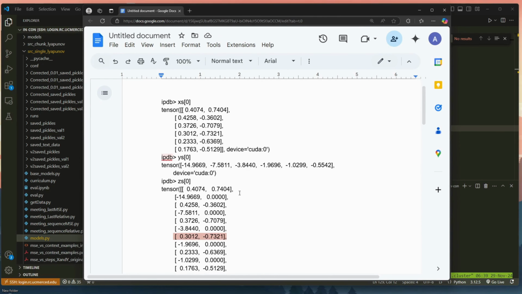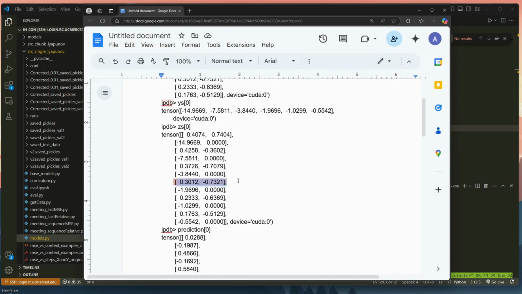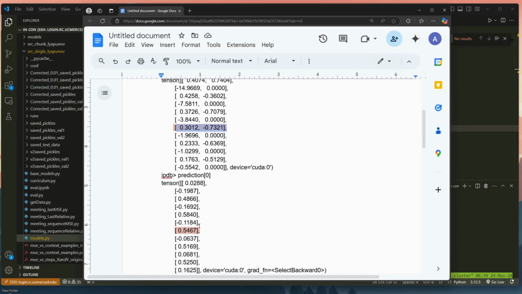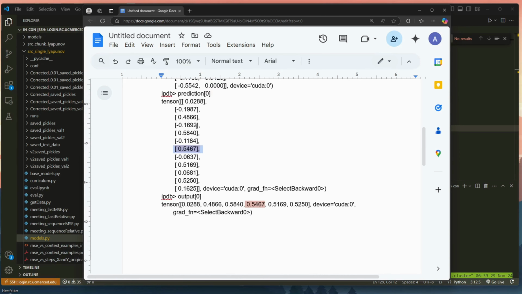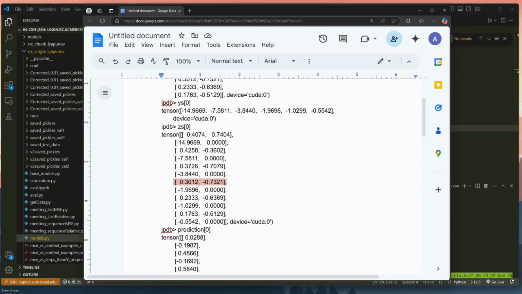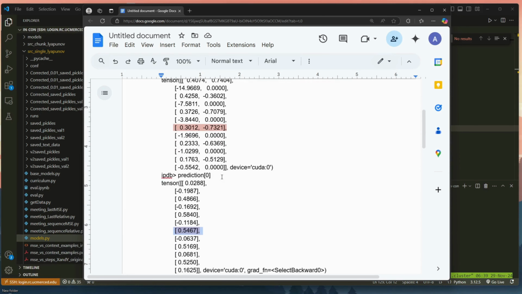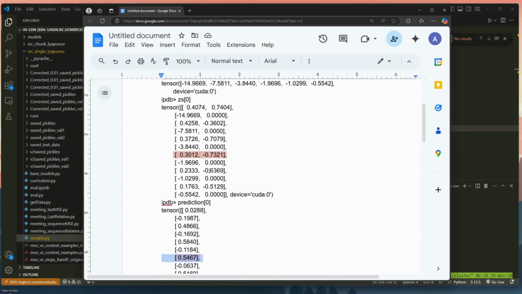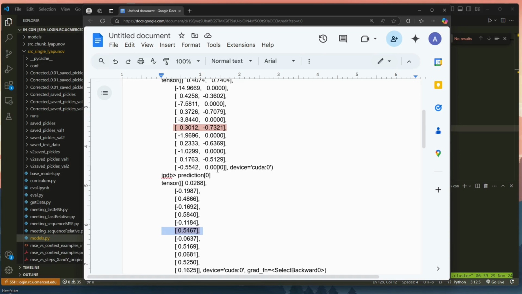Okay, so originally 0.3012 with previous and future sequences being given got an output of 0.5467. And so for the next one, I removed all the future sequences after that one and saw if it was affecting that prediction. So the decoder should only look at the history. So this number should still be true even after I remove the last six, or five: 1, 2, 3, 4, 5.